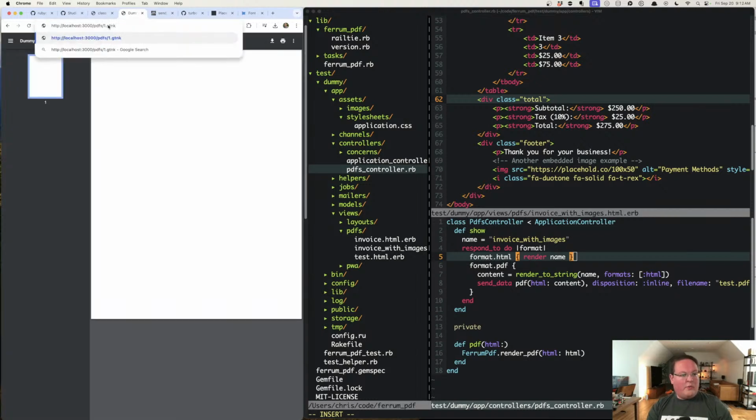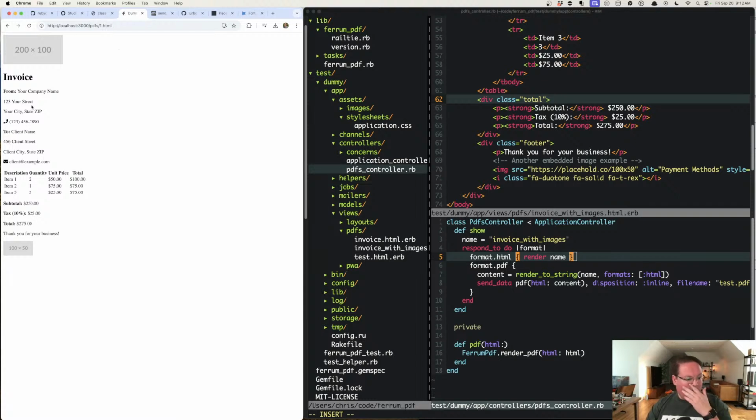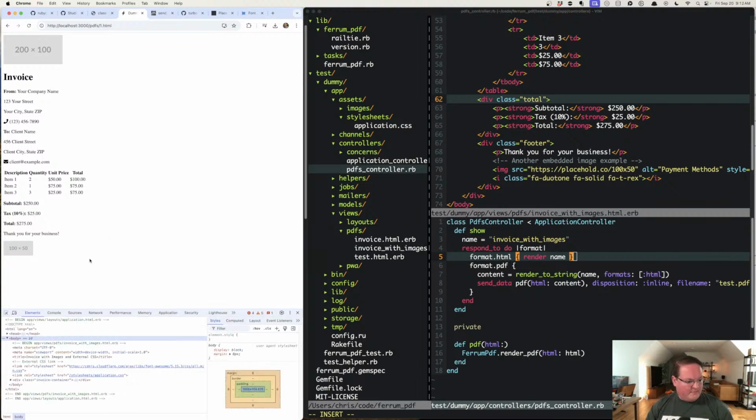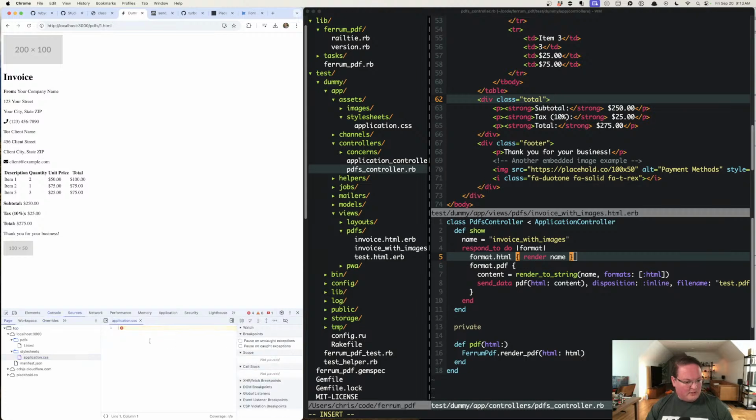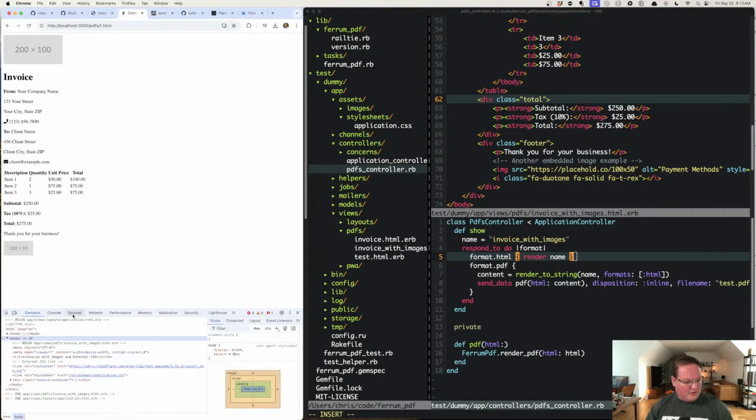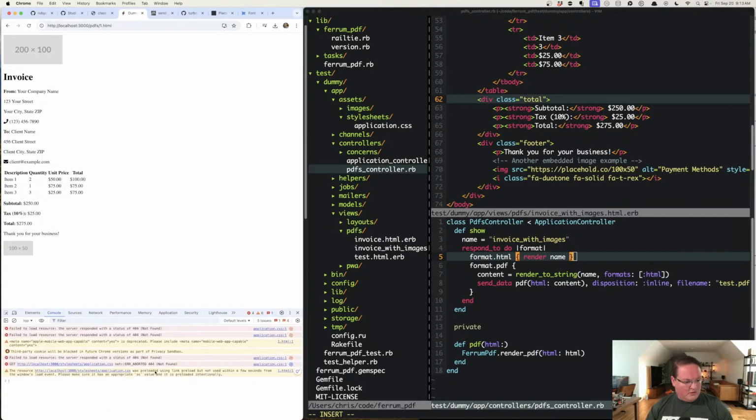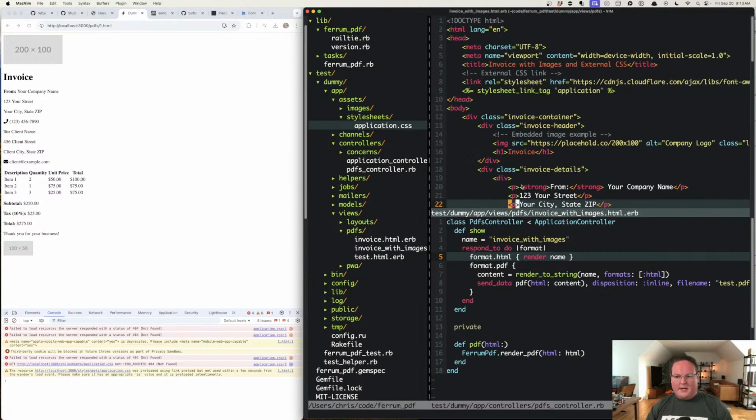So if we go to one HTML, we should see this, which is what we get, but application CSS, stylesheets application CSS. Interesting. Why would that be?